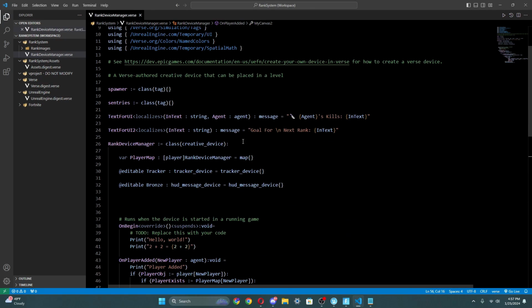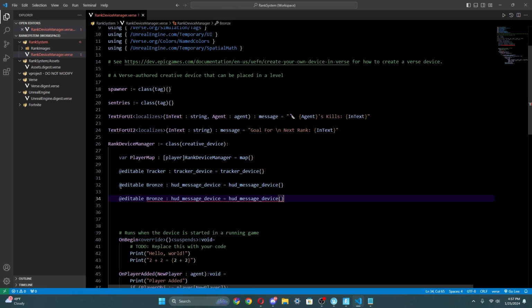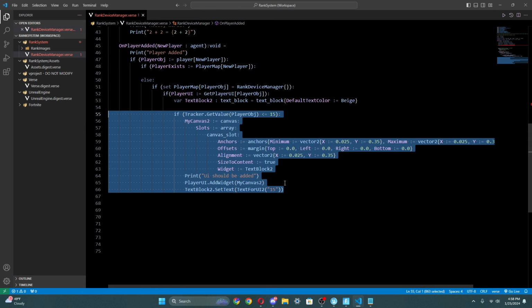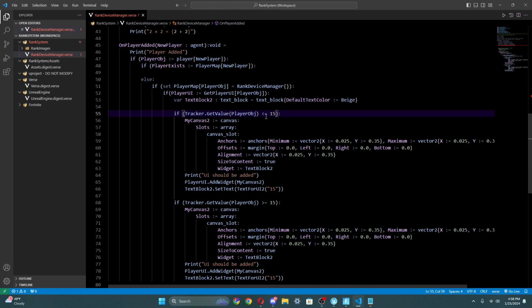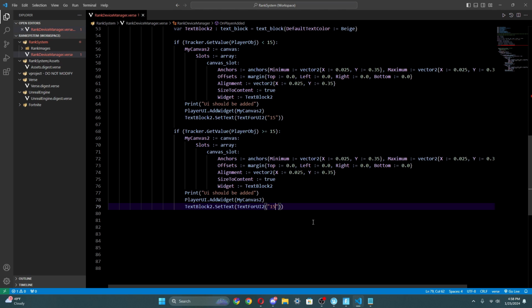And now in our code, we can go up here and actually copy this, duplicate it again, and instead call this one silver. Okay, so now when we're gonna add another rank, we're gonna copy this, paste this down here, shift tab, and then we can actually just change this. So now we're gonna check the opposite way around, okay? If it's more or equal to 15, okay? And actually, I see why we didn't do equal. We shouldn't do equals up here, because this is just to check if the player hasn't reached bronze yet, okay? So then down here, we can change the next thing to, I don't know, 50 or something, okay? Yeah, there we go. So this is gonna check if the person is already on bronze rank.